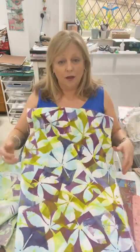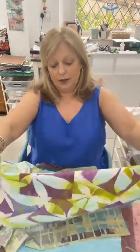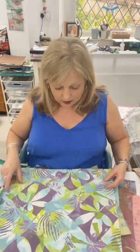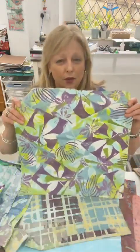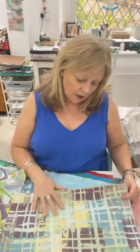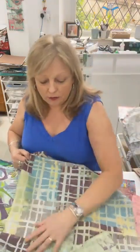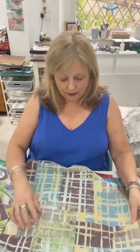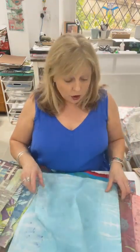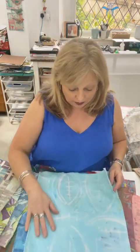So I've pulled out, as I say, a variety. This is screen printing with leaves. And that is screen printing with leaves with some stamping over the top of it. So they're lovely. More screen printing. I think that's using masking tape, but I've got a nice sort of checkerboardy fabric if I want that kind of feel in there somewhere. These have all been washed. Not that this piece is ever going to be washed, but these have all been washed. I've got into the habit now, apart from the first one, of washing all my fabric.